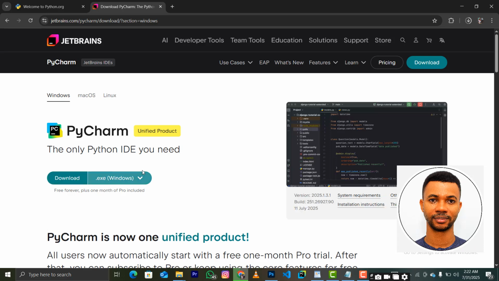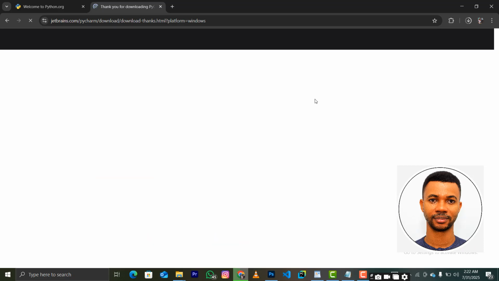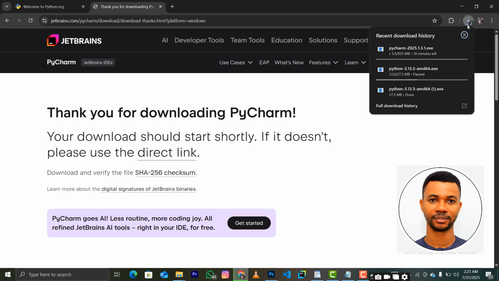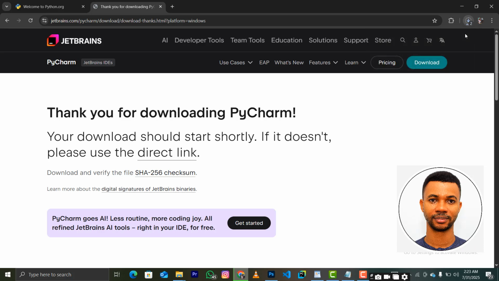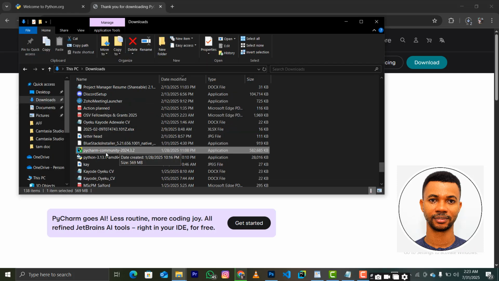From here you click on download. It has started downloading, but I don't need it, so I'm going to cancel it. Then after that, go to your download folder again. So this is it, PyCharm Community. You click on it and you run it. So that's it.